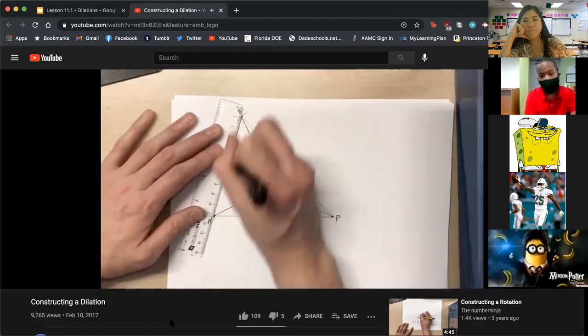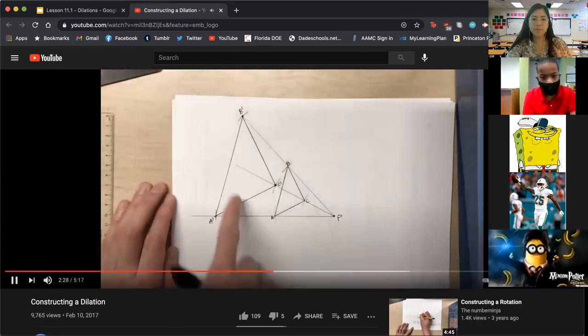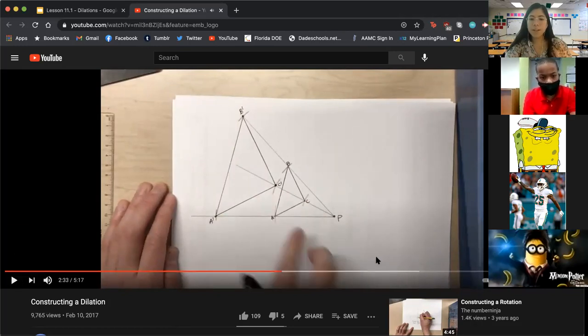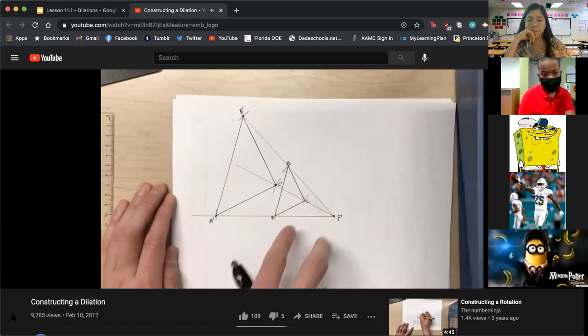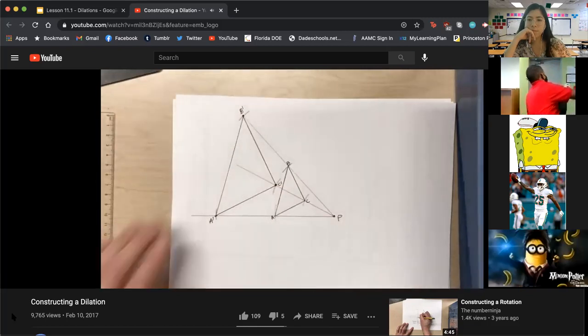you'll notice that with a scale factor of 2, it makes the exact same shape as the original, but each of the side lengths is twice as big. Pausing here, I just want to point out a couple of things. First of all, that point P, we wrote this down. This is the center of dilation. So that point is where you base everything off of. And then this was a scale factor of 2, which is why he was doubling all of the distances. Also, the distance of each point from point P has doubled. So now, from this to this, it's twice as far away. All right, so that would be a scale factor 2.